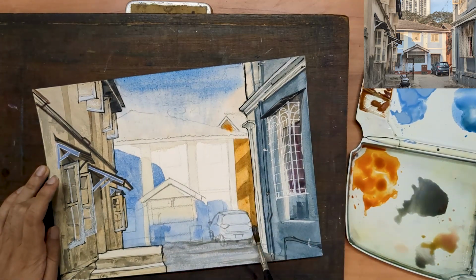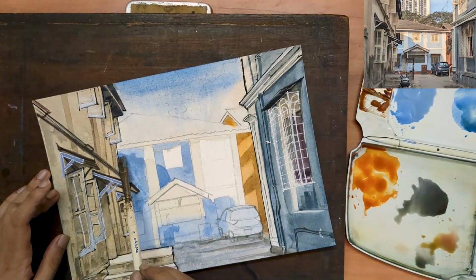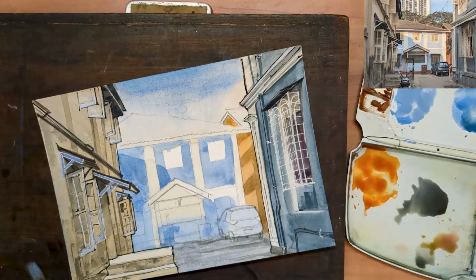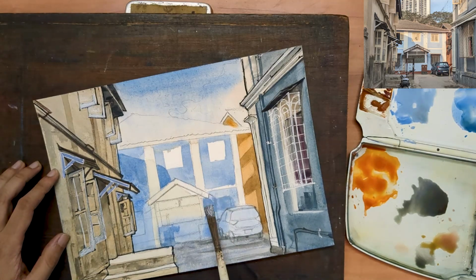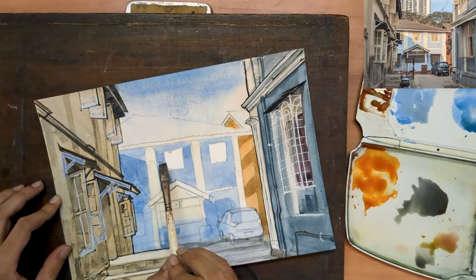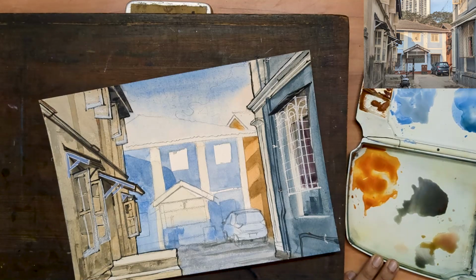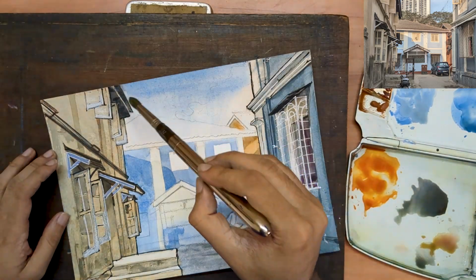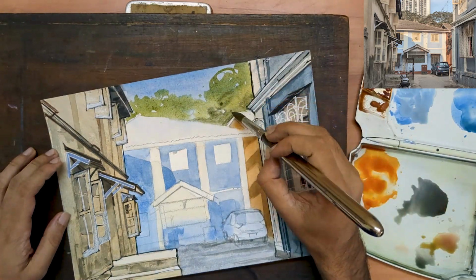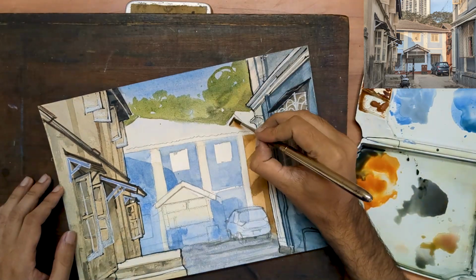I started by wetting down the sky area, extending the wetness to the roof, and then dropping in some cerulean pigment there. Some of that wet section is also extending into the front part of the blue building. While the sky area is still wet, I will put in some green there to indicate some trees in the background. I don't want there to be any sharp details here, as I want to indicate that those trees are fairly far away.